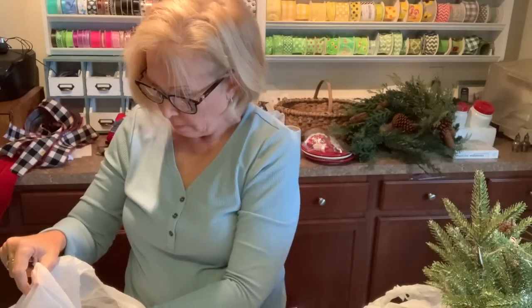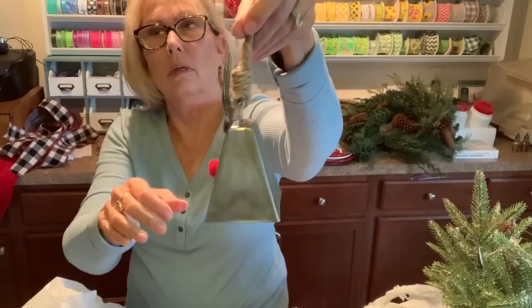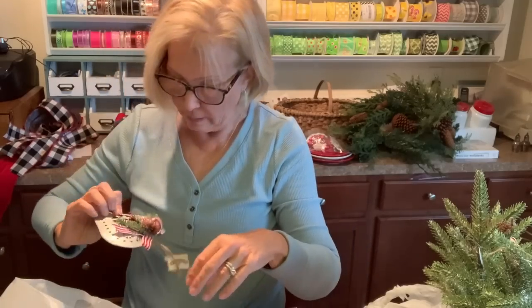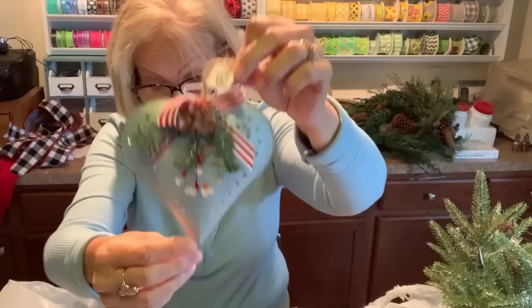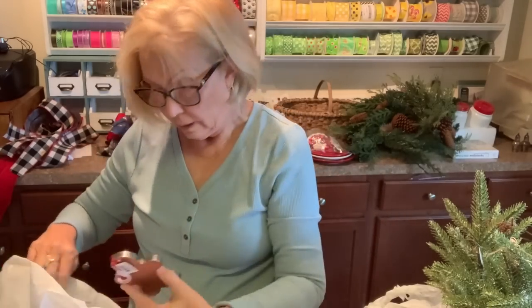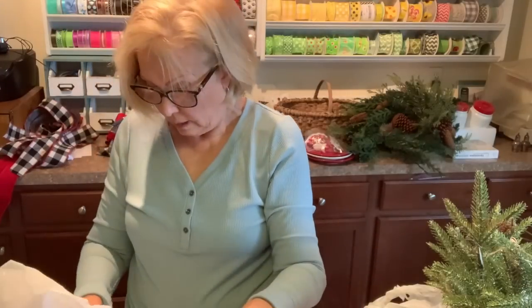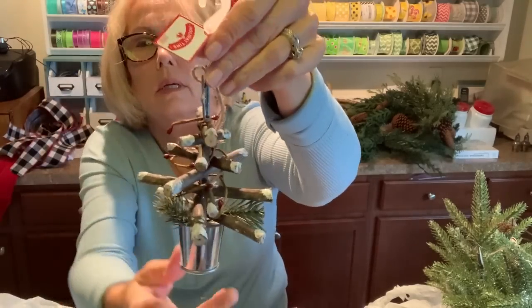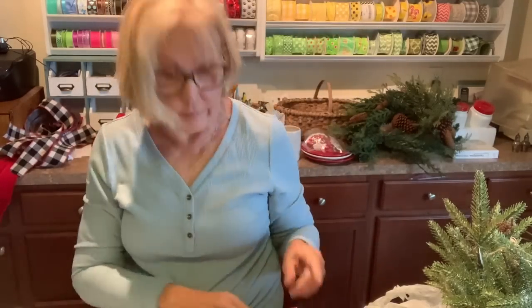I was also picking up some galvanized ornaments for the tree I'm putting in the kitchen. I got a couple — probably around two dollars each — this one I think is adorable, and there's a little gingerbread boy which would be cute on the kitchen tree. The last one is a little stick tree in a galvanized bucket. I believe that completes the haul — I'm pretty sure that's it!